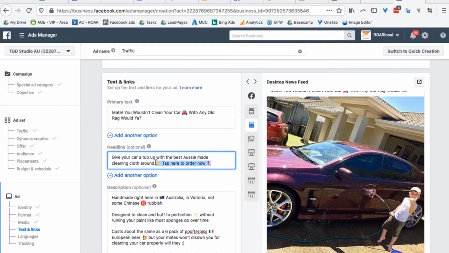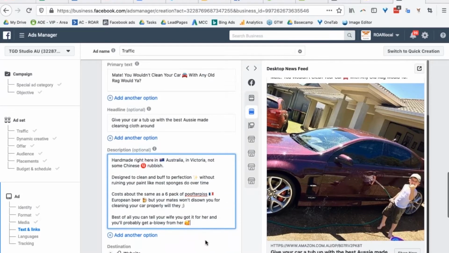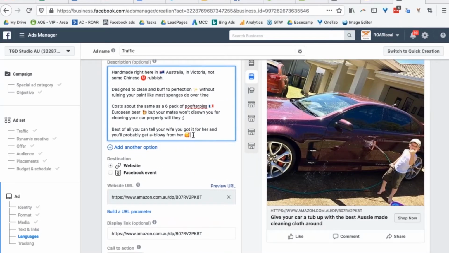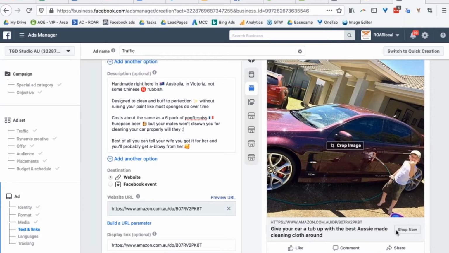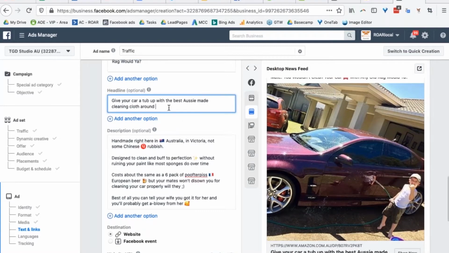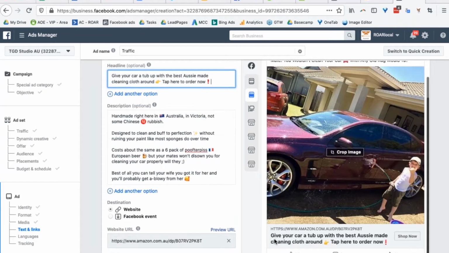I took this from where I had it earlier, which was here, in this part here. I saw what happened in this part where it says "give your car a tub up," with Shop Now in the bottom right corner. And so I just put that there so that it goes like that. So now the advert looks right in context. Make sense? There you go, I've updated it. It's all good, and you can see that before I move on.